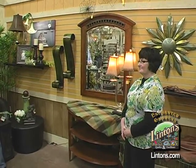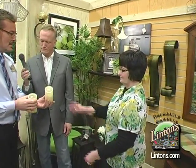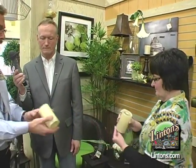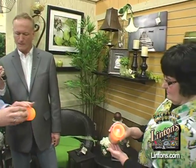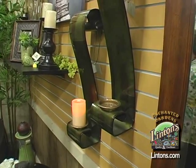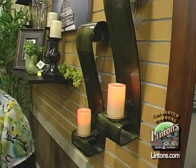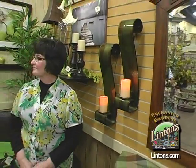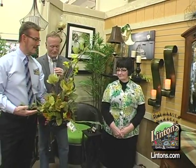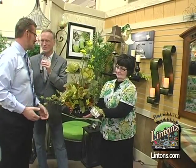And we're going to start out with placing some of these battery-operated LED candles. Very inexpensive, only $9.99, and these actually operate on timers and are very safe to use. You can use them in your house, turn them on, and they will automatically turn off. Well, we're going to be providing a lot of ideas here for you at home, and the other part of what we do on this segment of the show is to give you an idea as well that these items are available, Mark, right? First come, first served. Many of them are just originals, aren't they, like this one?